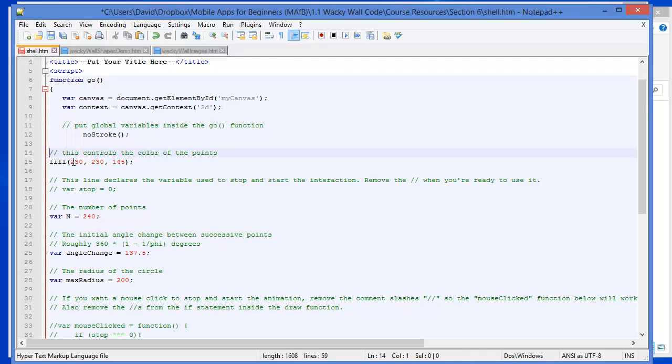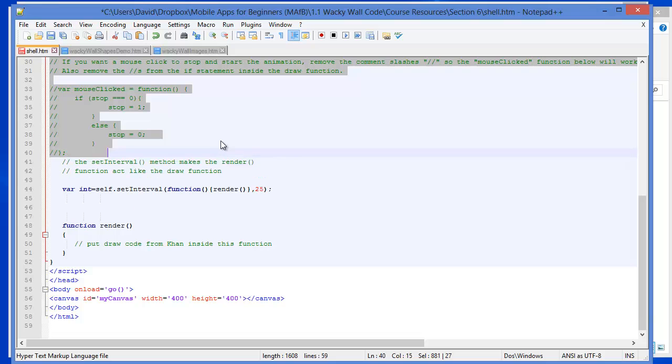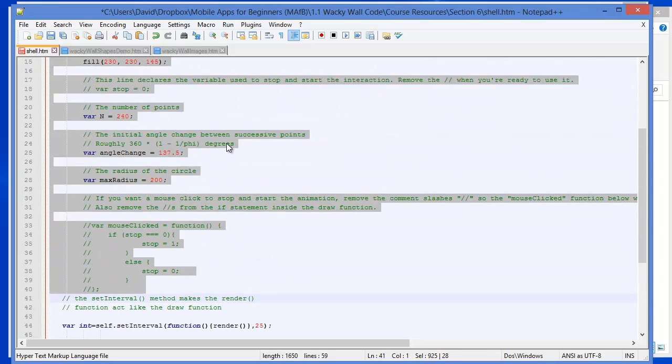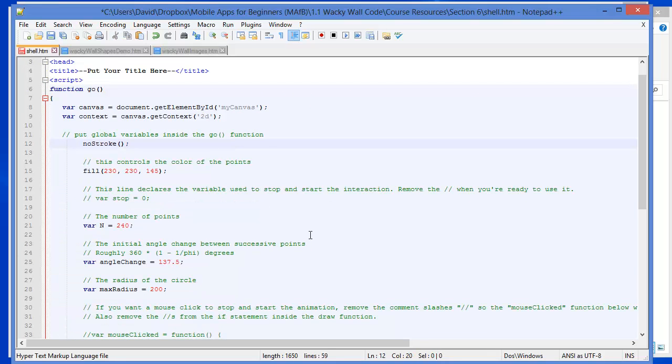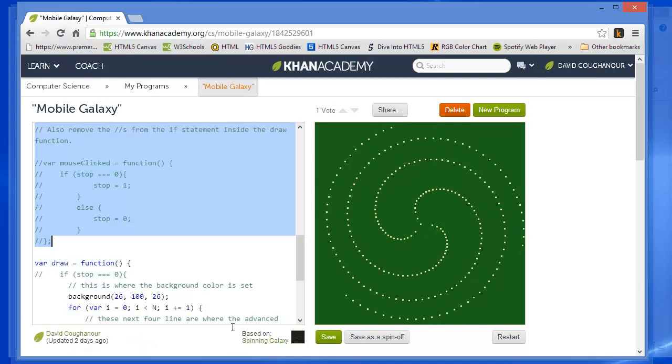I'm just going to quickly make this a little easier to look at by indenting it. Okay, so that is the global variables portion of the code. Let's go back and get the rest.